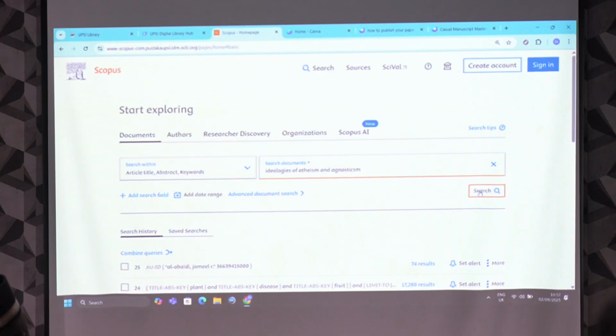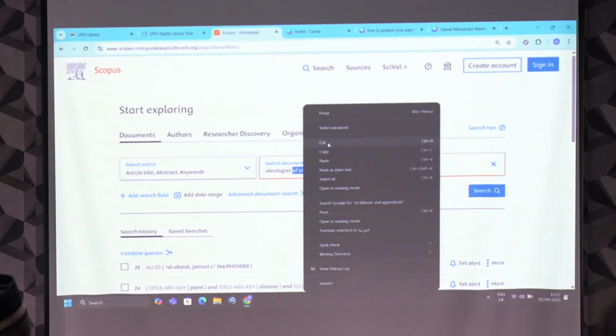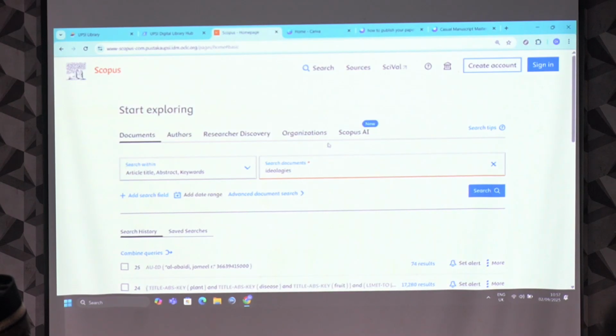No, Intan. Don't put it that way. Now the system will automatically divide it for you and or put it in multiple words, but I want you to put ideology first, then atheism and apa lagi? Agnosticism, another field. 1, 2, 3. At search field. Yes, as such field.